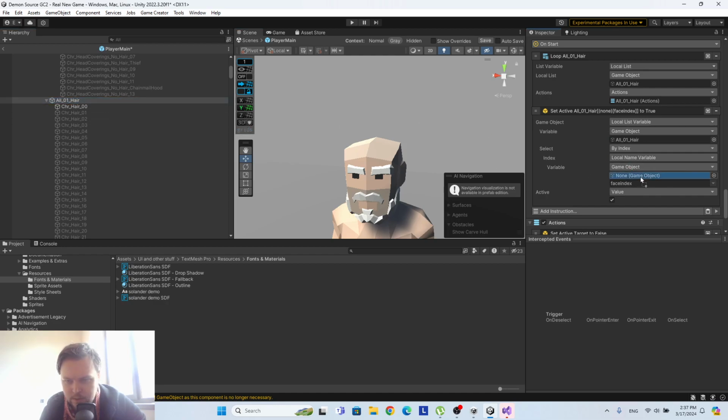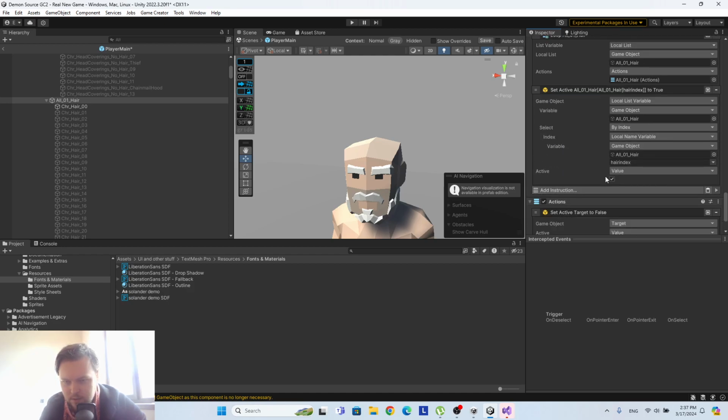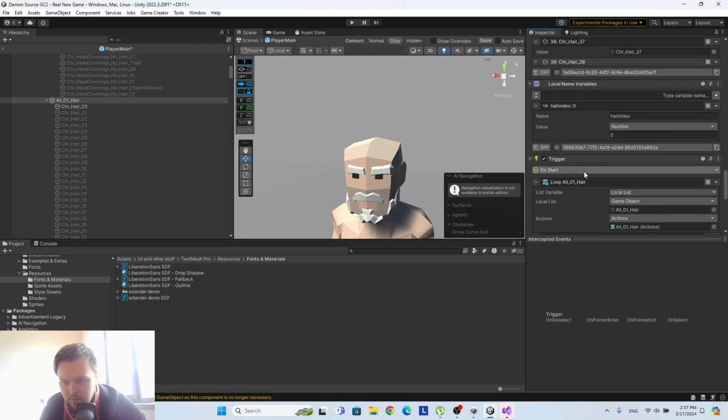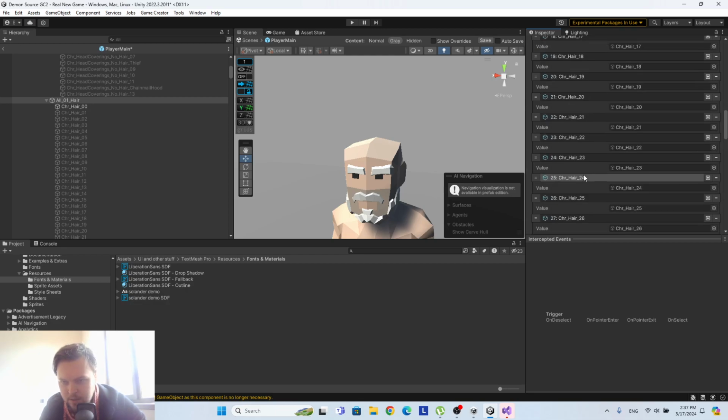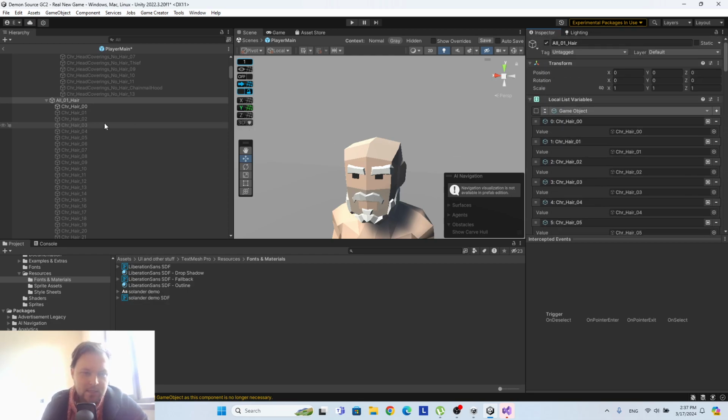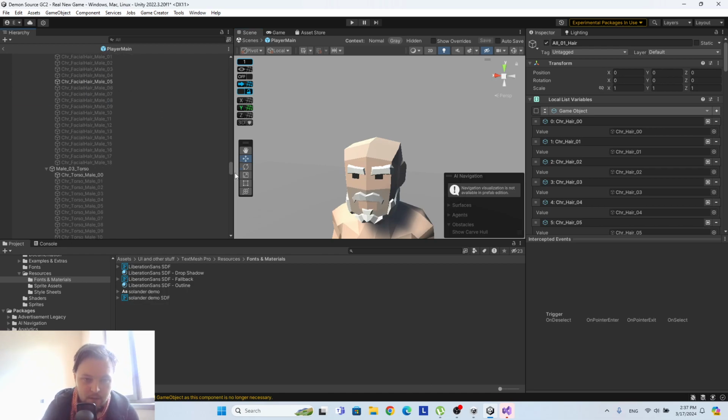That one I should change from the face index to hair index. And I need the index, yeah, checkbox here, hair index. Yeah, that should work. That's the same system we implemented before.